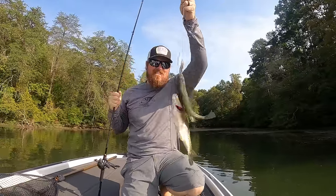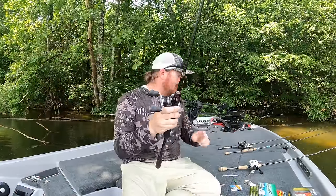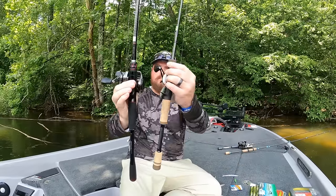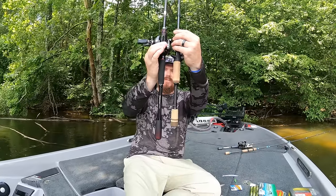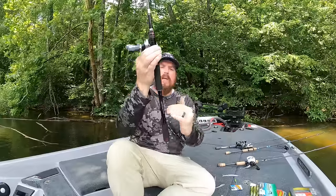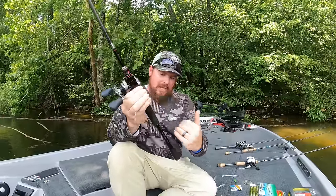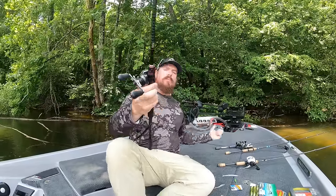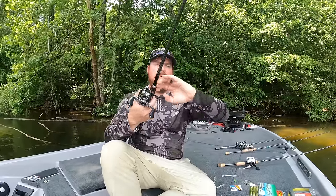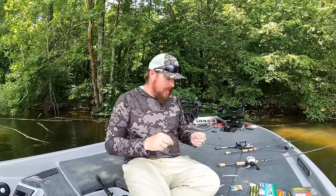This specifically is the Shimano Zodius, the 7.5 heavy. The reason why I use that rod, it has a long handle. See the difference? A few more inches of handle there over most, well, that's a bait finesse rod. That's not a good example. That's a little shorty handle. But that long handle just gives me more because you're kind of lobbing this rig like you would a Carolina rig. It's not a normal cast. So that longer handle really helps. But a heavy action is the main thing.